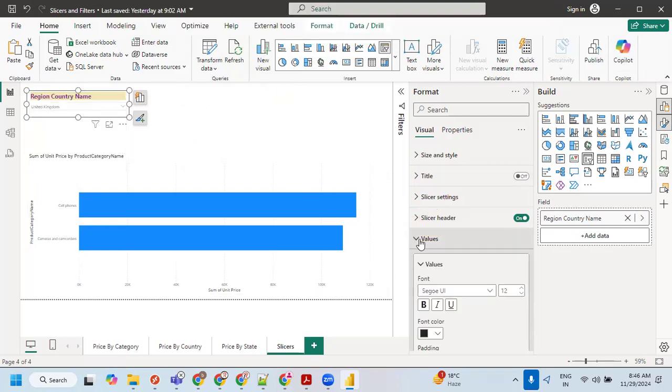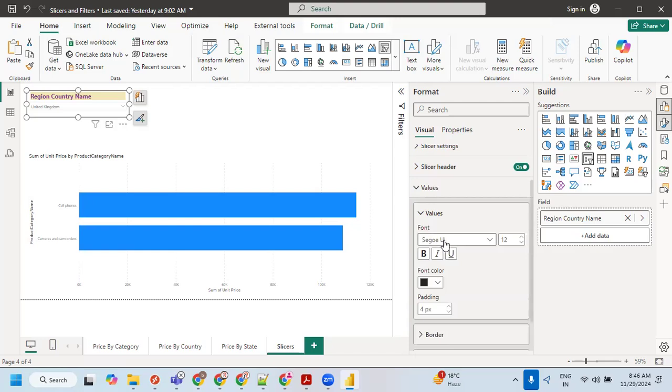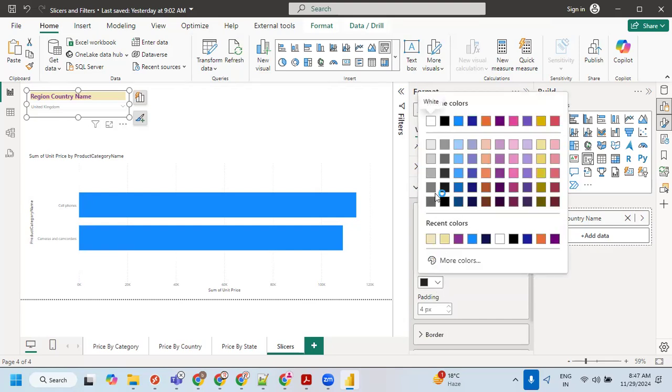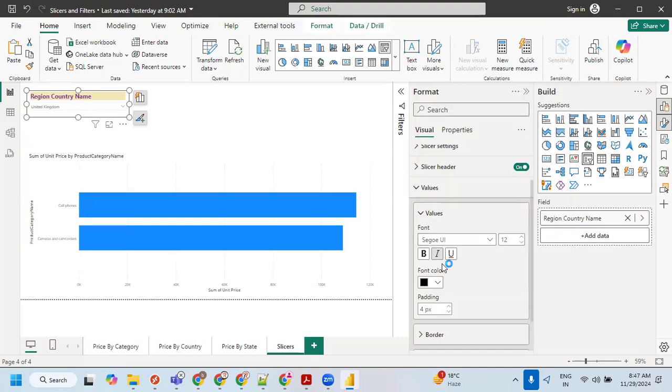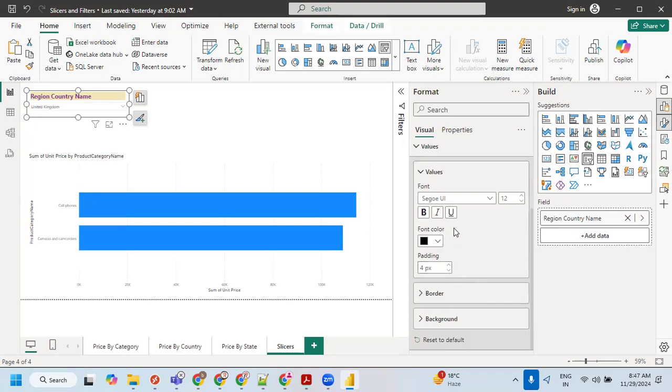Now let's expand these values and see the options. Here also, under the section of values, I have values, border, and background. So three options are there. Expand these values and see the same: font family is there, size is there. And for color, I wanted to take a thick black color. Then you can take this one. The color will change. The padding is fine. I'm good with the size. You can see here now.